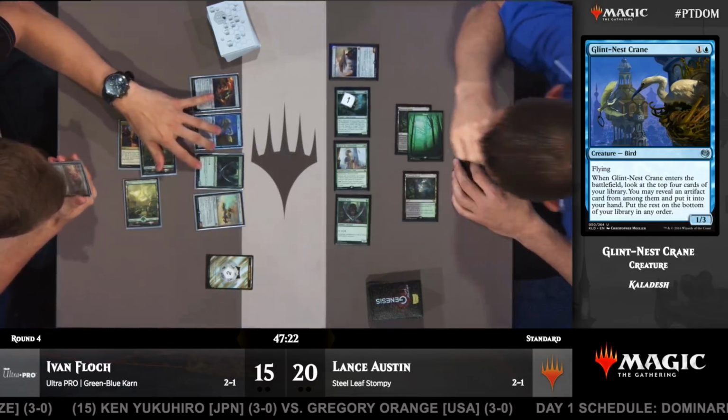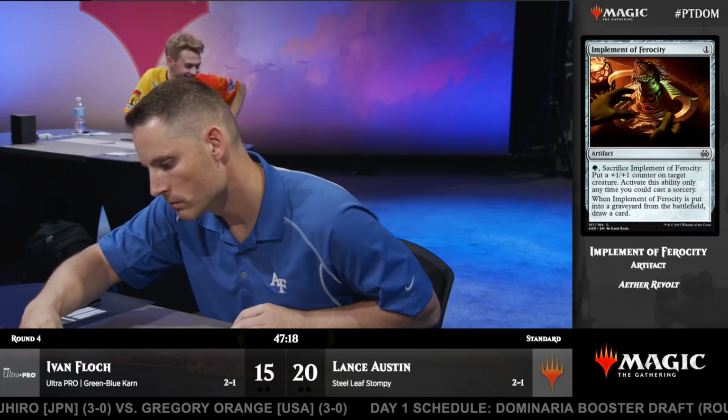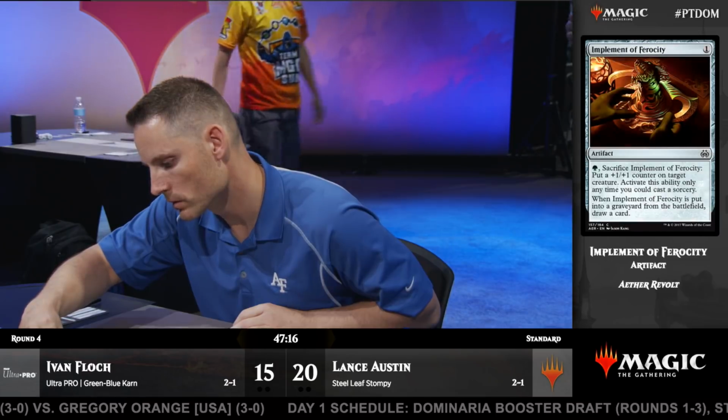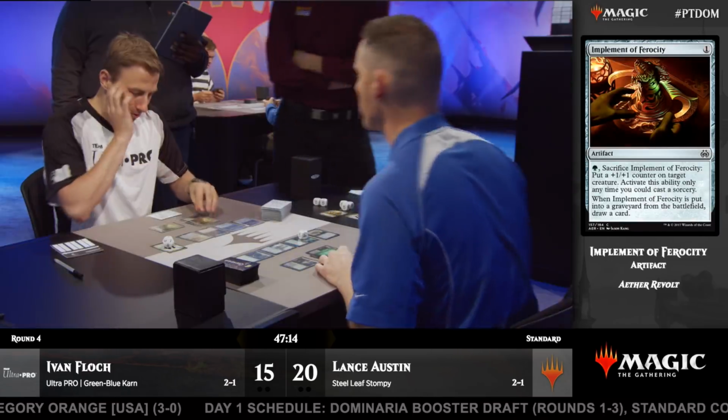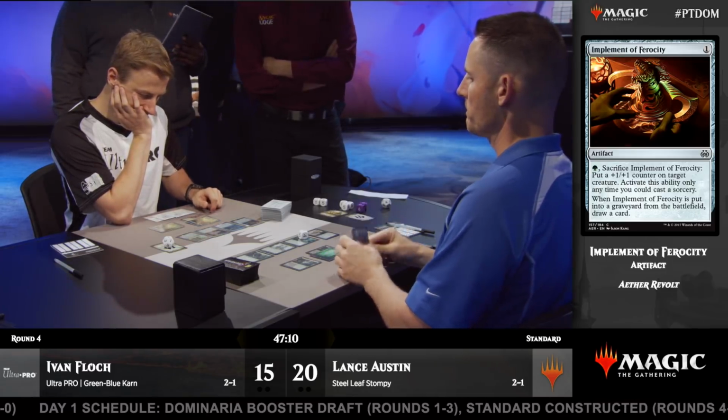All right, Implement of Ferocity coming down for Ivan Floch. We've got ourselves a reader here. I'm not necessarily too surprised to see Lance Austin looking at it. This is one of those cards that I've drafted and not always played. Simon, talk us through what's going on with this inclusion here.